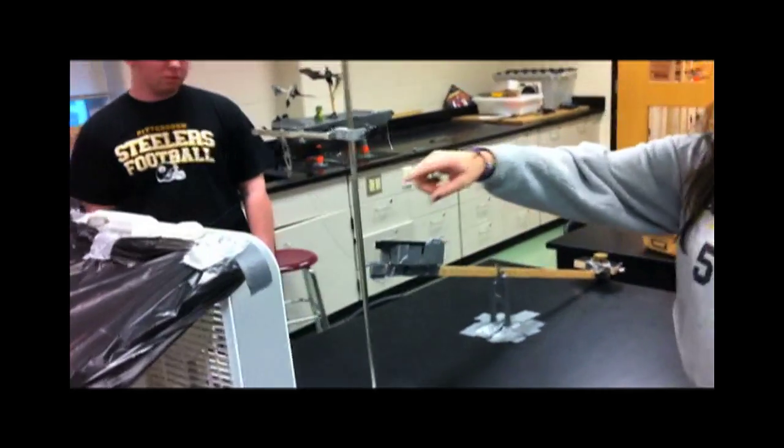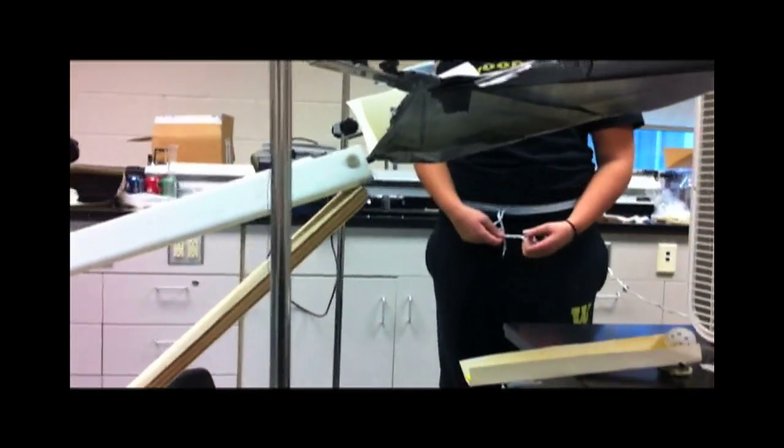Okay, what we're gonna do is, once the weight is off the lever, the lever's gonna pull the string down. The string is gonna turn the fan on. The fan's gonna blow this little ball, and hit the Mentos. The Mentos is gonna go in this diet soda, which hopefully will explode up, which will knock the car in here, and it'll go down the plank and hit the mousetrap.